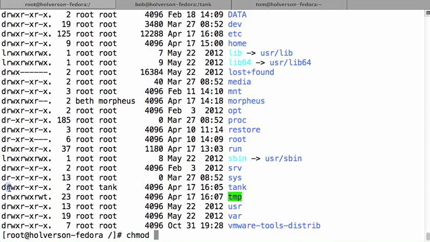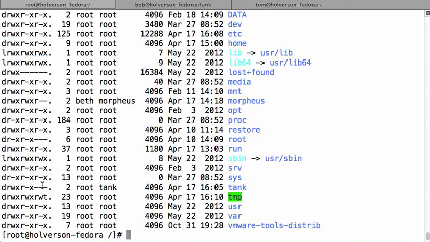For the user root, it's going to be 7, and for the tank group, I'm going to set that to 7 as well. Actually, we'll leave it at 5. So 7, 5, and then 0. So 7, 5, 0 for the tank directory.